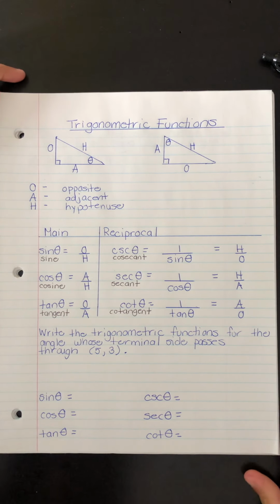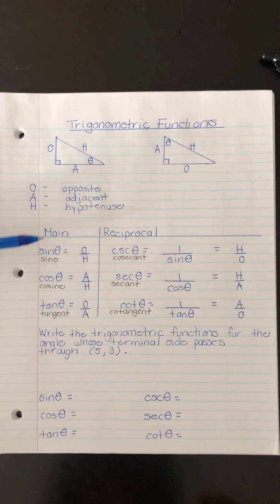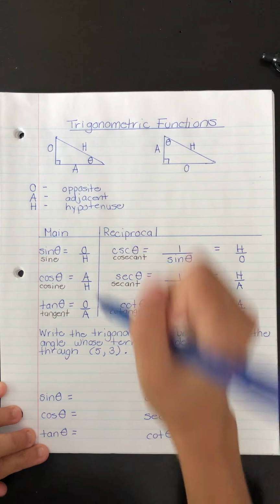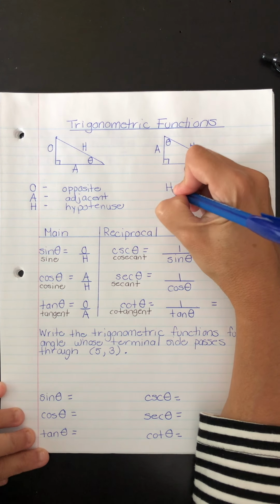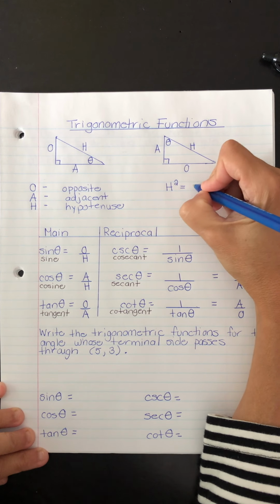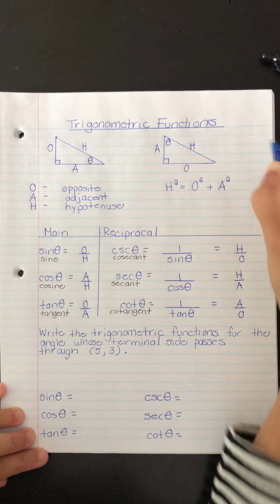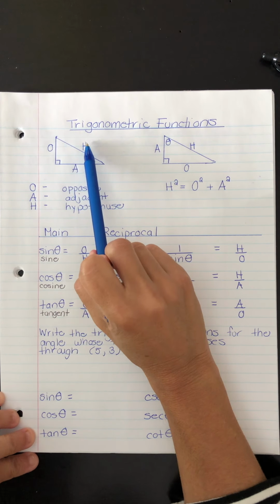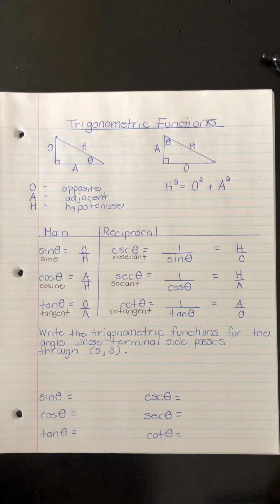Okay, so in the rest of this short introductory lesson, we're going to do a few examples that will allow us to become accustomed to these things here. The other thing we should mention, of course, is that since these are right triangles, the Pythagorean Theorem applies, and it is true that the square of the hypotenuse will always be the sum of the squares of the other 2 sides, or h squared is a squared plus o squared. So we end up with the Pythagorean Theorem, of course, holding true as well.